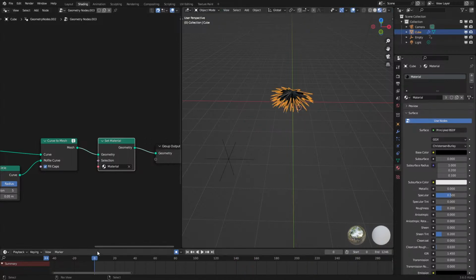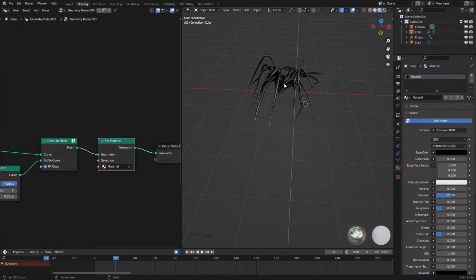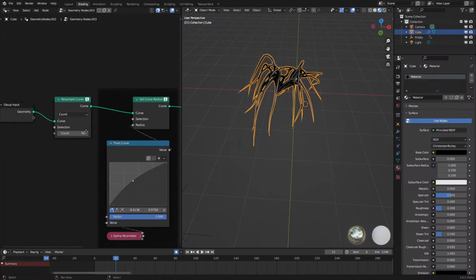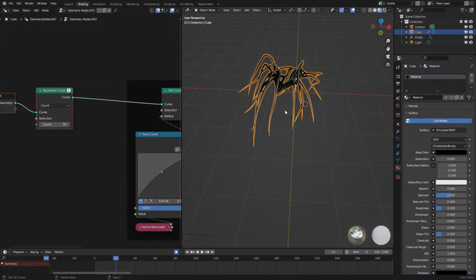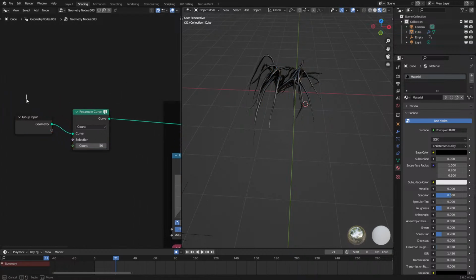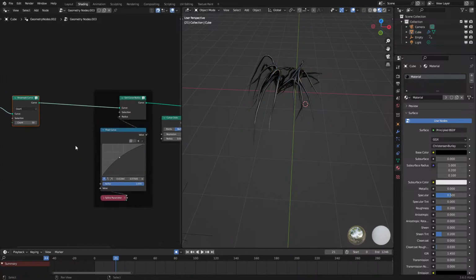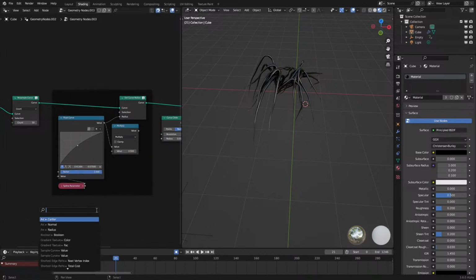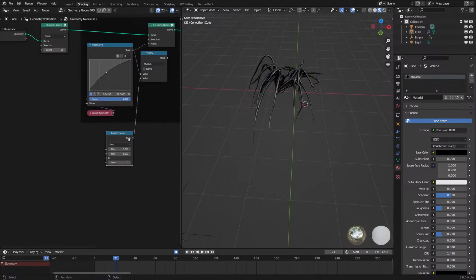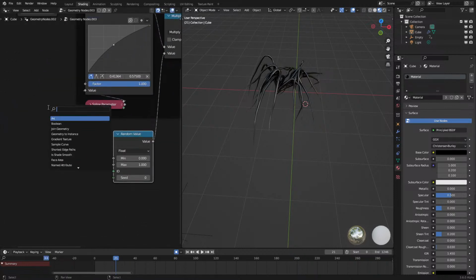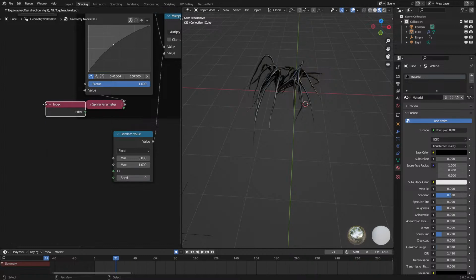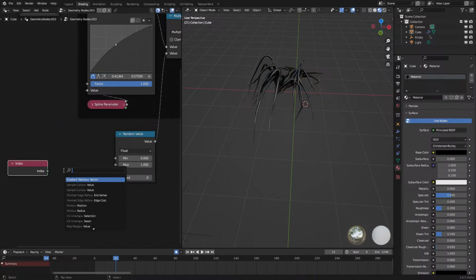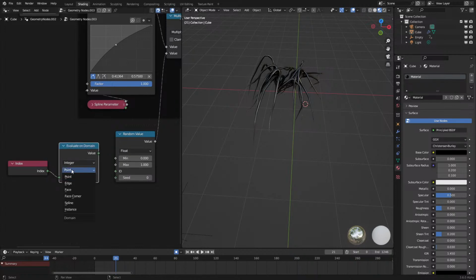So there's one more thing I want to change with this. I want to have random thickness for every single one of those tendrils. So to do that, yeah, this will be simple. I'm just going to multiply this by a random value. And then this random value will be the, well, this is a little bit of, you know, not the easiest thing to do, by the index evaluated on the spline domain.